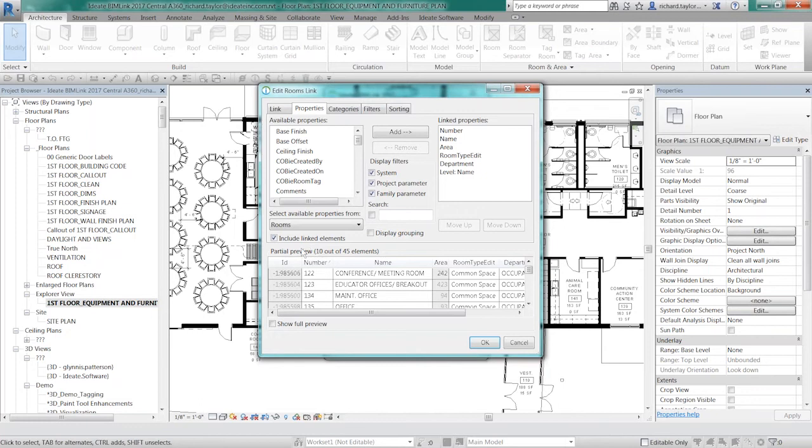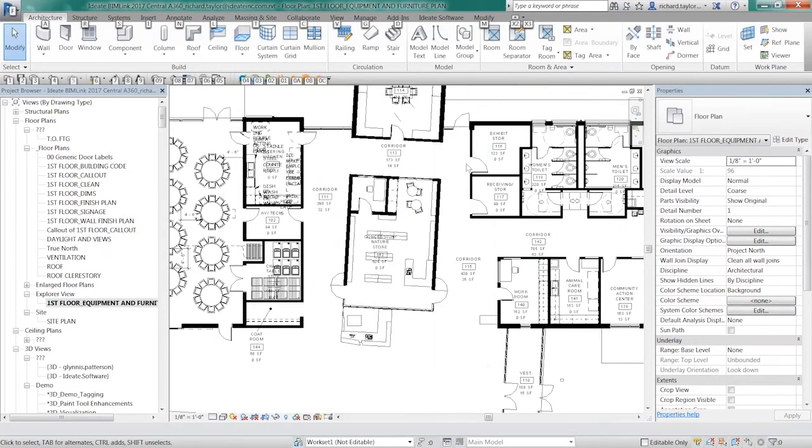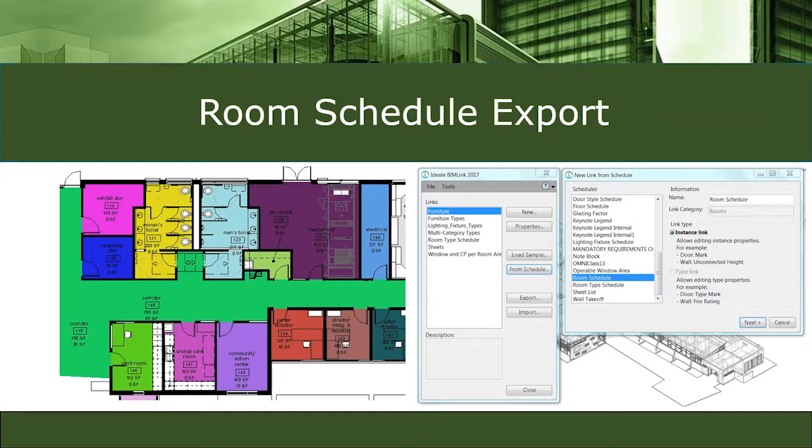I would have to go into each one of those files to modify the information. Hopefully that was a good example of how you could export information, manipulate it with formulas within Excel, and then import that information to update the Revit model.